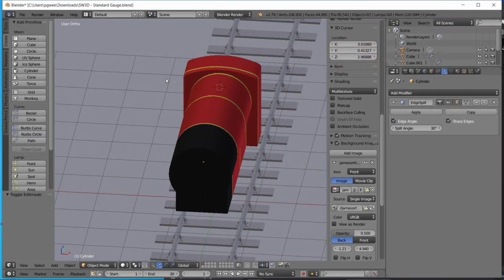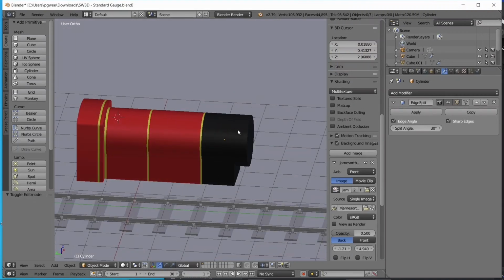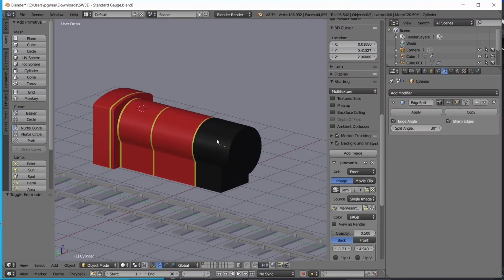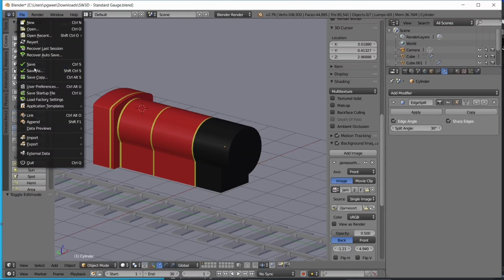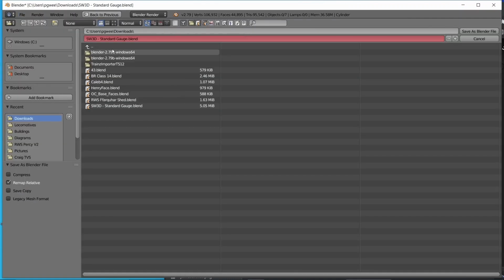And if you want to, I should have mentioned this before. If you want to save what you're working on, because Blender has a habit of crashing when you've just spent 5 hours making something, you can just go up to File in the top left, click Save As, and then put in what you want. So I'm just going to go TV series James. And I'm going to click, and now it should appear as normal.